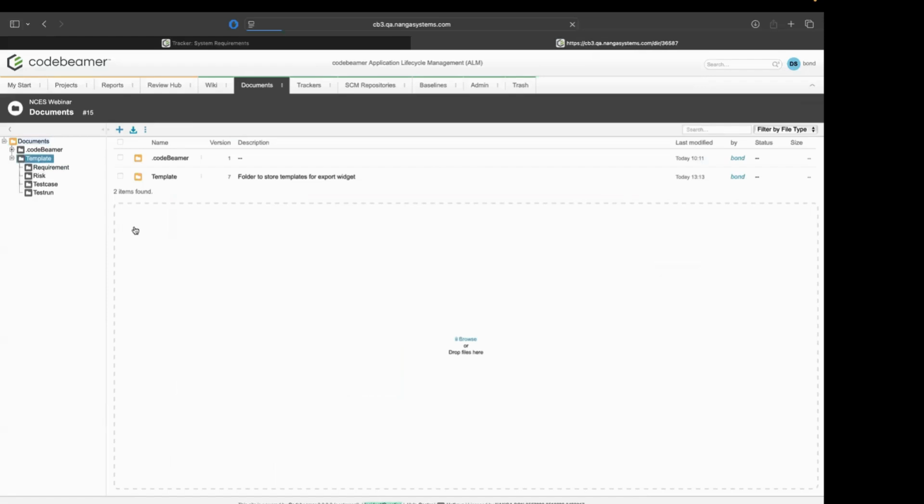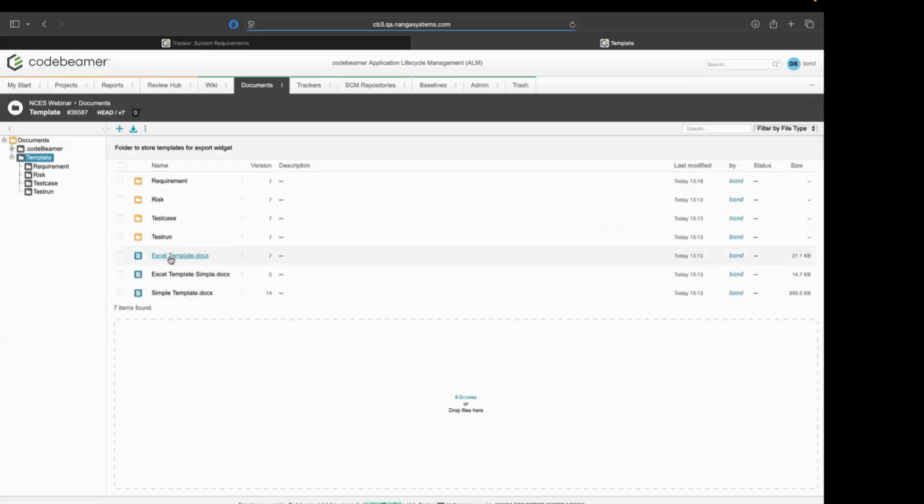The template folder directly contains the generic templates. So the Excel template, the Excel template simple, and the simple template could be used anywhere in any of the trackers. But we can also create subfolders with the tracker types.